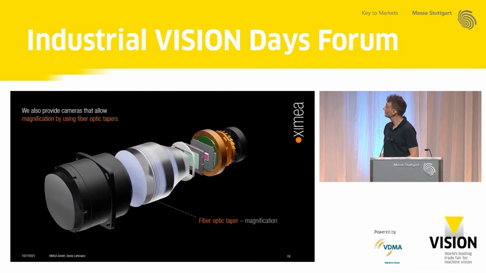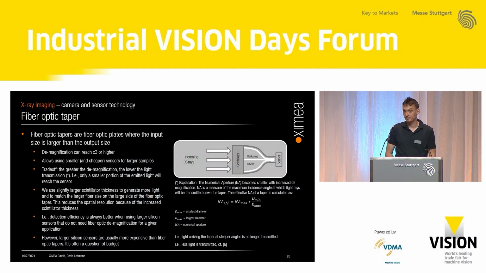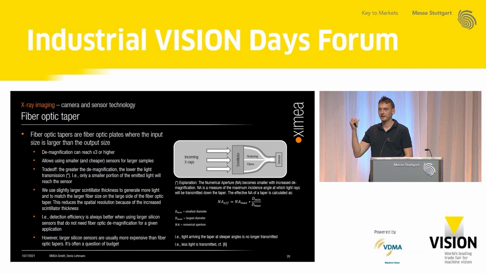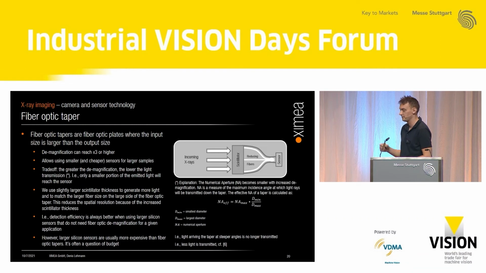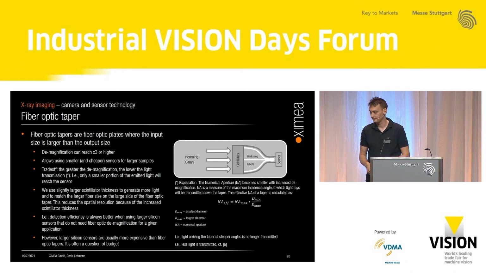By the way, there are also fiber optic tapers. Fiber optic tapers are fiber optic plates where the input size is larger than the output size. So they are used to increase your field of view in X-ray applications. You remember I said in the beginning, the field of view is your limitation. That's a way to kind of circumvent this a little bit. The sample is then demagnified onto the sensor surface, and this can be a factor of 2 and even 3.